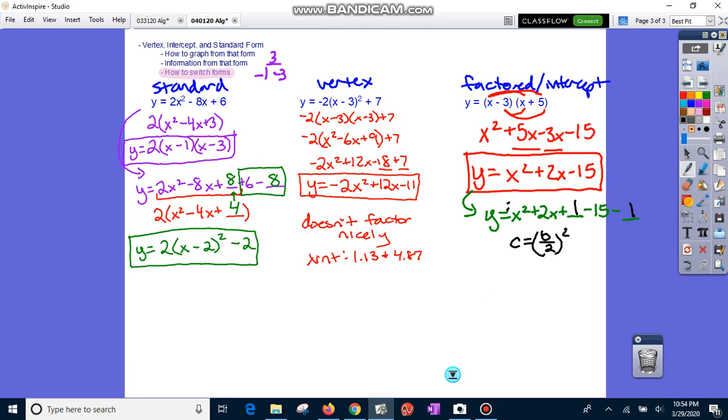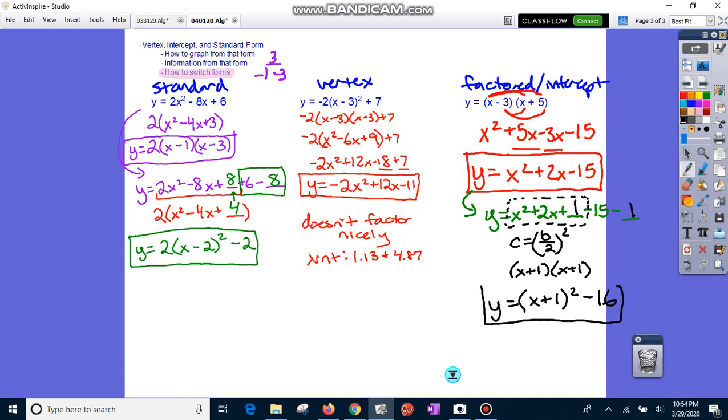I am taking what is in this little area here, these three terms, this trinomial, and I'm writing it as a square, because how does it factor? Well, it factors into (x plus 1) times (x plus 1). How do I know that? Because 1 times 1 is 1, and 1 plus 1 is 2. This can be written simply as (x plus 1) quantity squared. I can write it as it's the same thing squared. Bring down everything that I have at the end here, that's a minus 16, and put a y equals, and you end up with your vertex form.